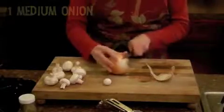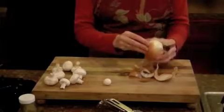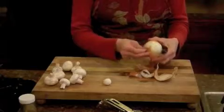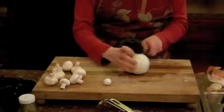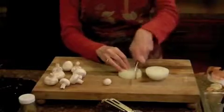Of course, we always start with an onion. And cut off the bottom, cut off the top. And I'll show you this in the video that I'm making called 101 Veggie Prep. Turn it on its side, slice, there you go. Now, we're just going to slice this down.